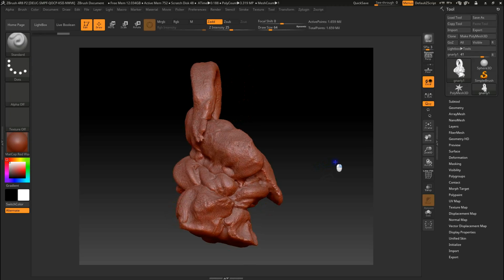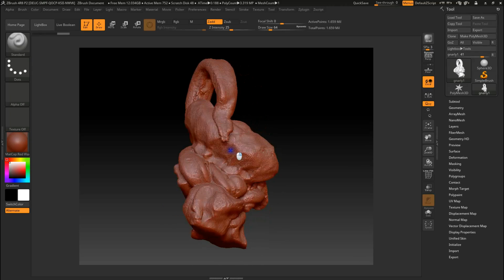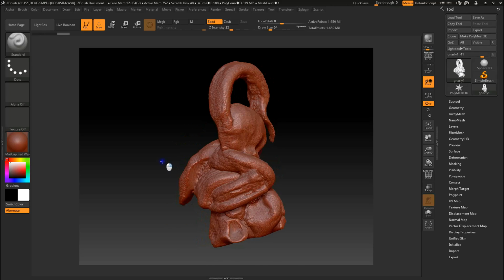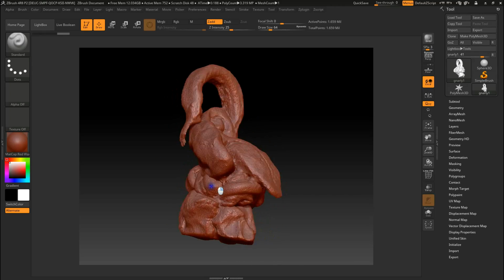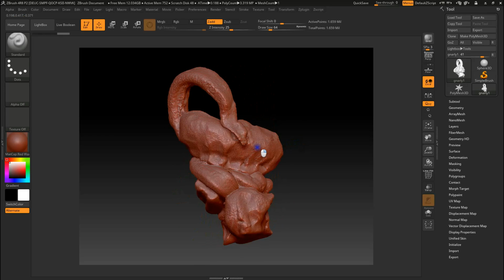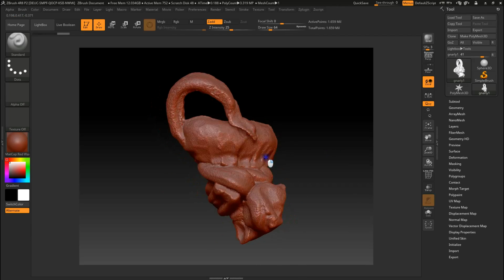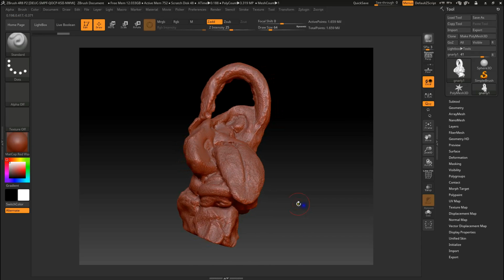Now you can see that what ZBrush does is transform it into its own kind of clay modeling system. This is not actually a 3D view, I have learned. It's actually a system called 2.5D, and don't ask me how it works.